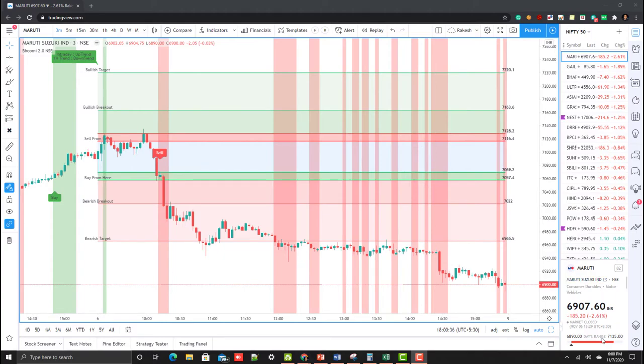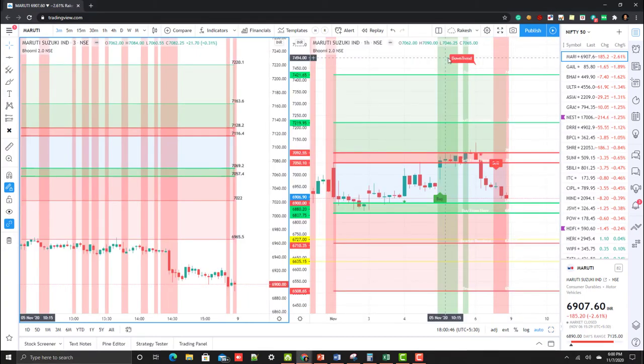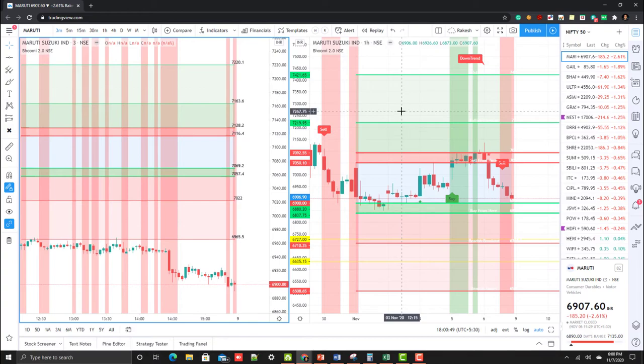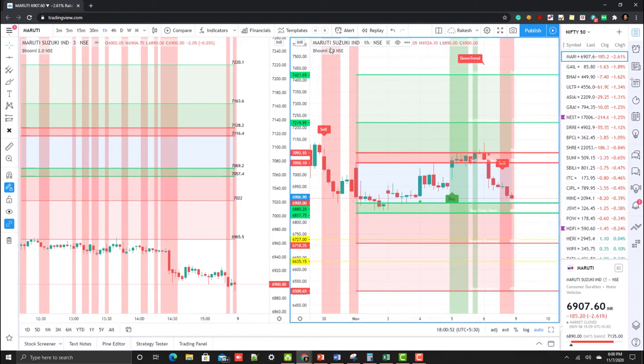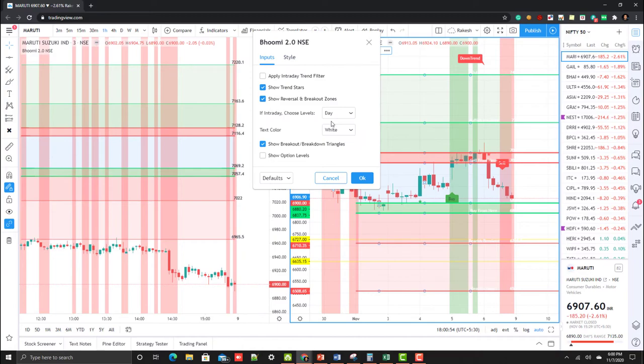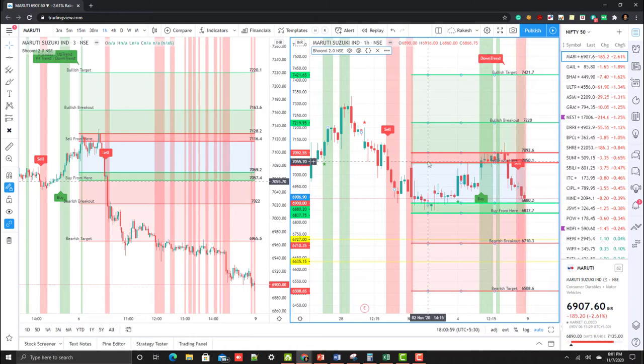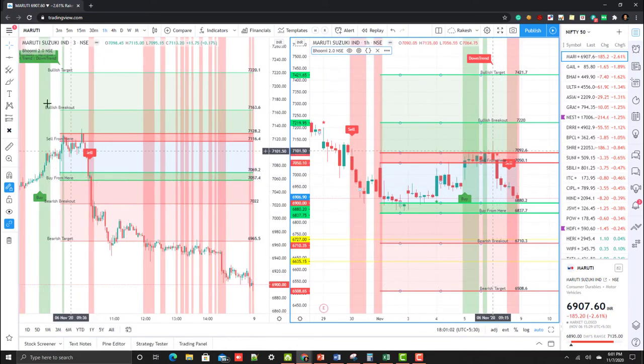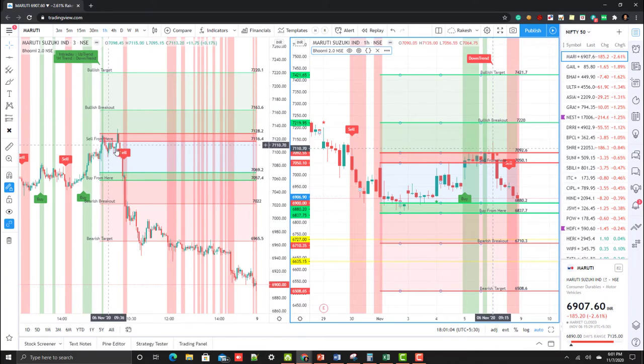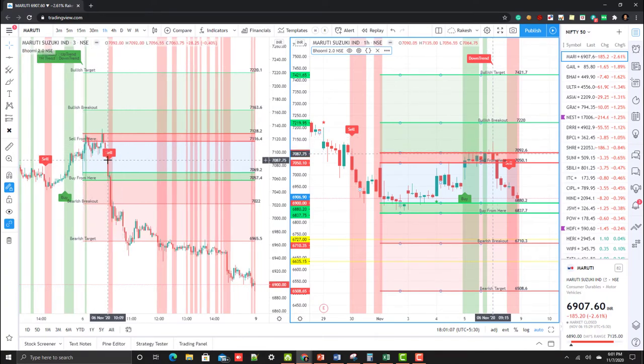Now let's try and understand why it is very important to take higher time frame confirmation. On the same Maruti chart, I'll split the screen again and I'll have one chart on the right as 1 hour, and change this to black so that it's visible on the white chart. Now we have a sell label here in a lower time frame. There was no breakout and we would definitely enter on the breakdown of this.